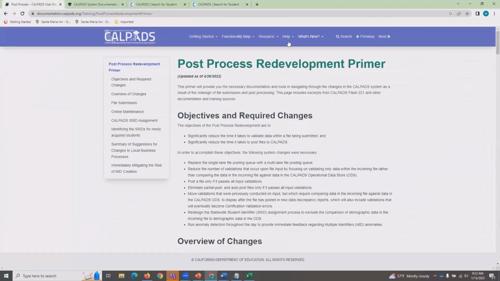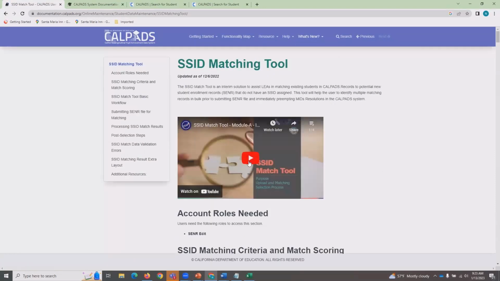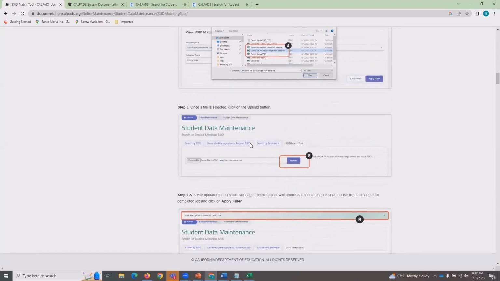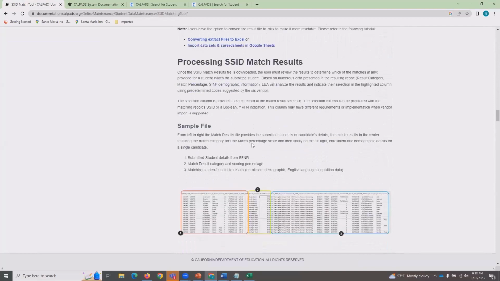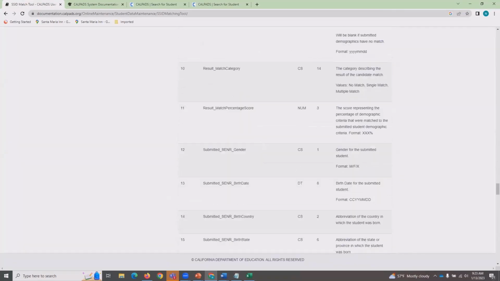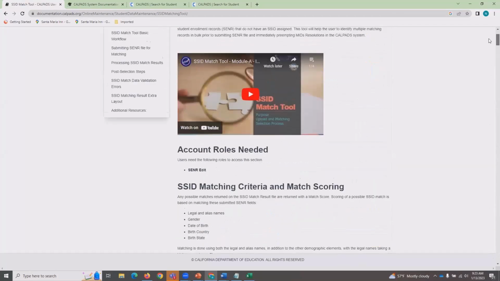So back here at the user manual, under what's new, SSID match tool, there's a description, video, details, mapping about functionality. Great resource for you if you want to learn how to use the match tool and to use that extract.